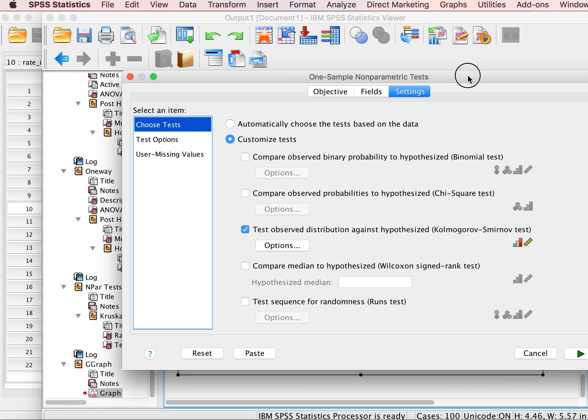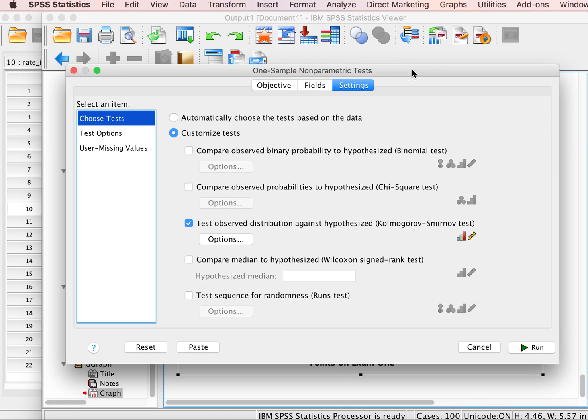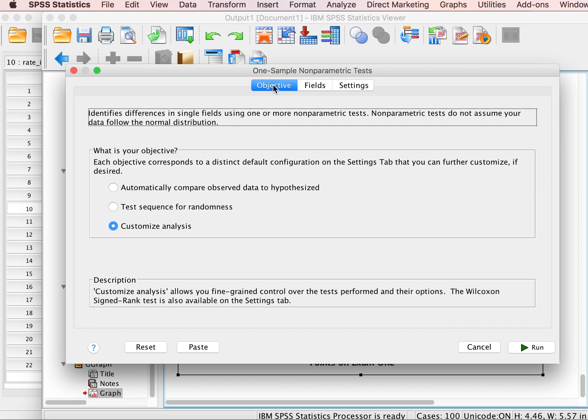It opens this dialog box right here. You can see at the top there are three tabs: Objective, Fields, and Settings. If you're on a PC, your tabs may look a little different, but they're still the same tabs. Under the Objective tab, we want to click on Customize Analysis.